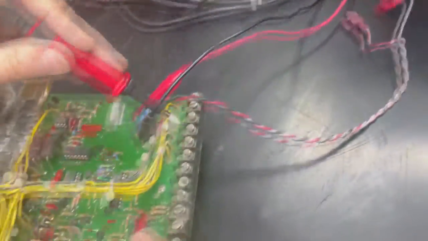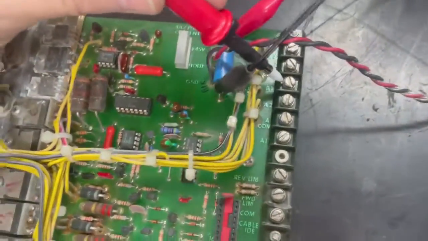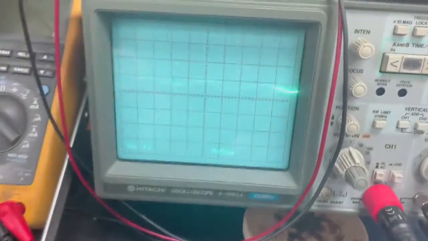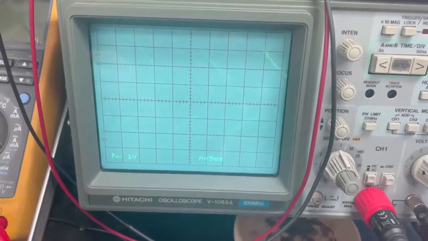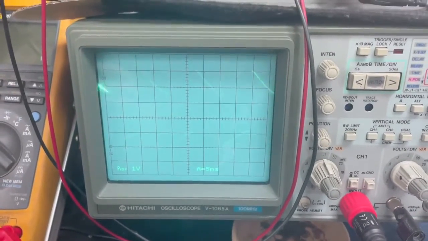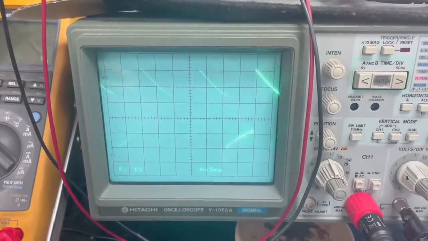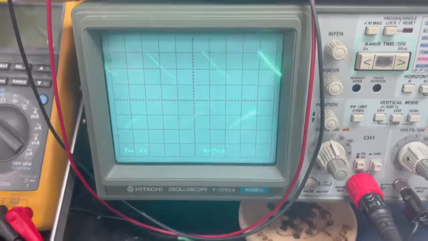Then we go to our next channel, and we come up here, and we trigger it, and look at the scope as we are turning it on and off. And when we have turned it on, that waveform is certainly acceptable and tells us that this amplifier is properly functioning for that channel.